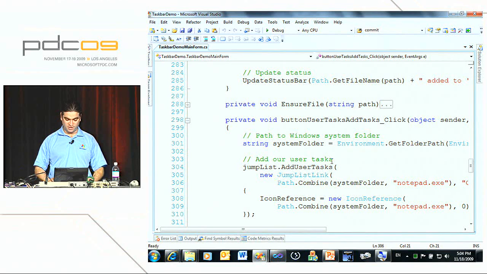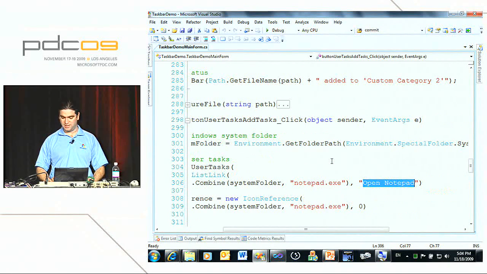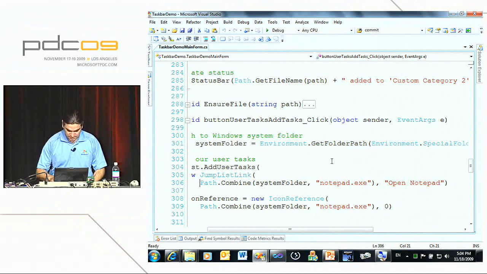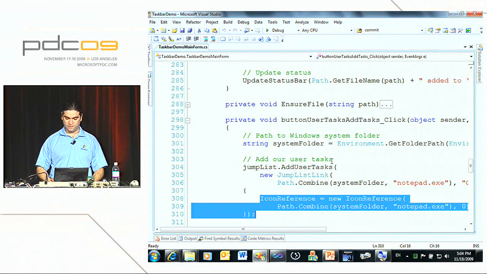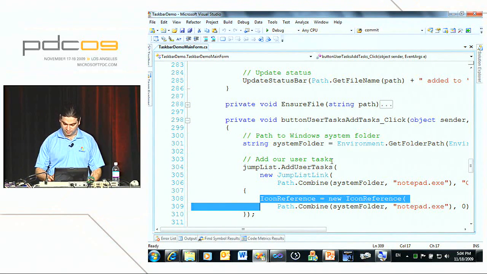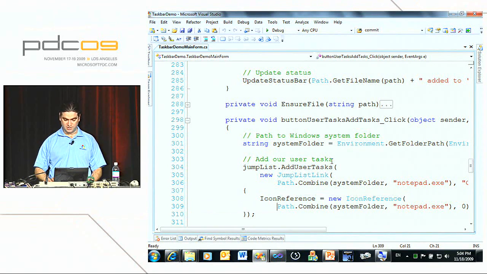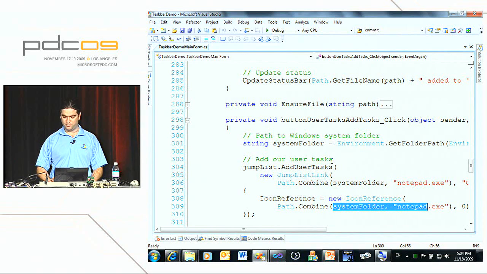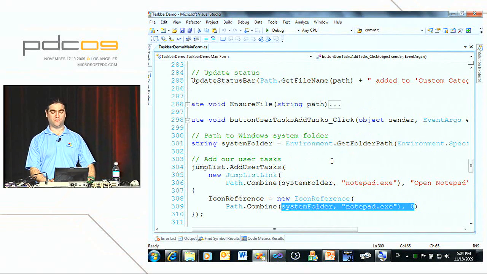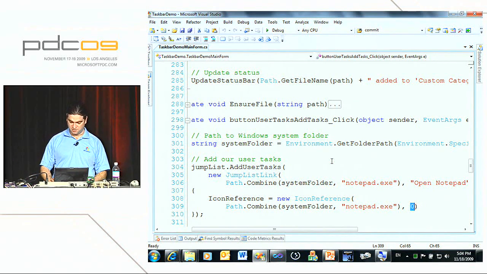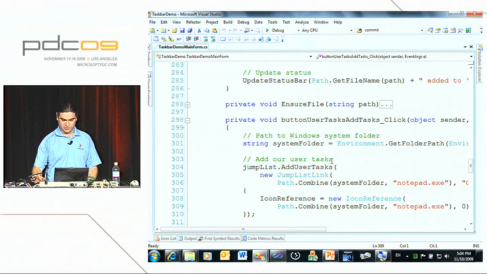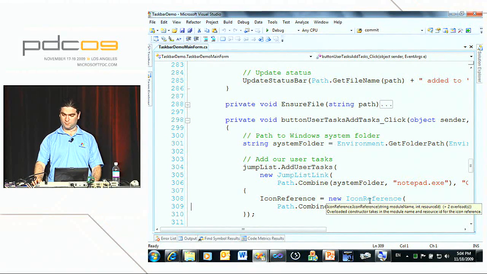We are providing a path to Notepad, and we are giving it a title that is being displayed in the jump list. And we can also add icon reference. If we don't, it will be this default that looks as if the icon is missing. And the icon is taken directly from the Notepad exe or a DLL or whatever you want to provide, and we're giving the index of that icon, as we do usually in Windows.